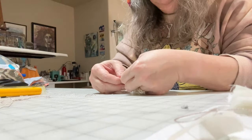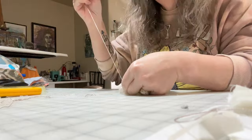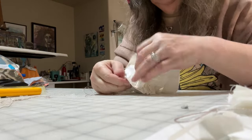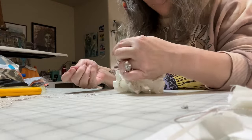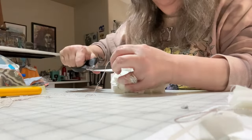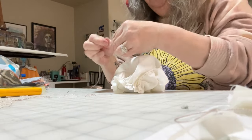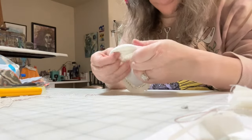You're going through a lot of layers of fabric, so if you're having trouble pushing the needle through, I'm using my table as leverage. And that is perfect. Okay. Tie that off. Let's do that other side where the blue is showing.